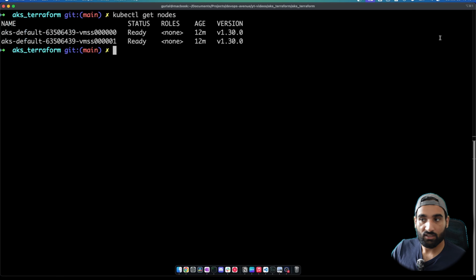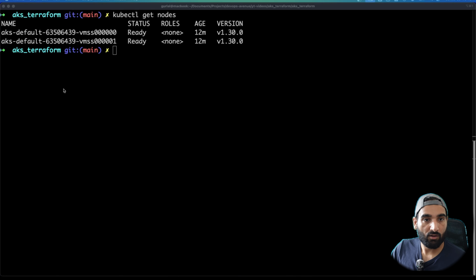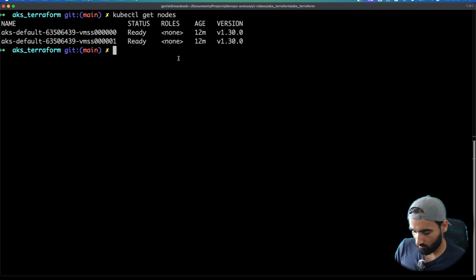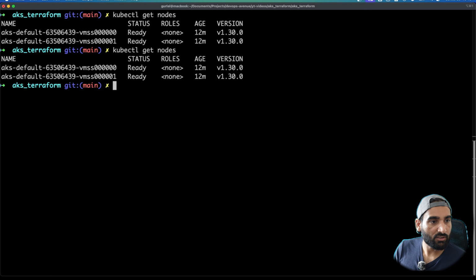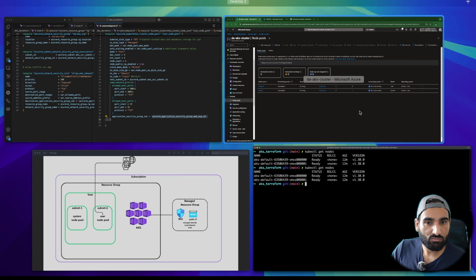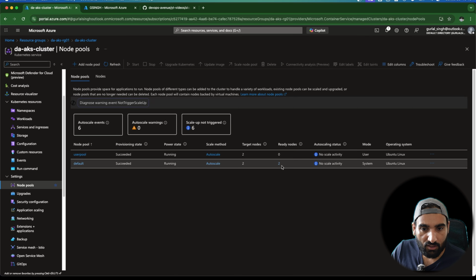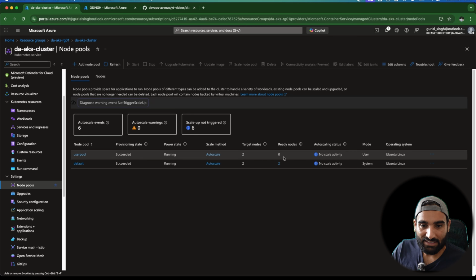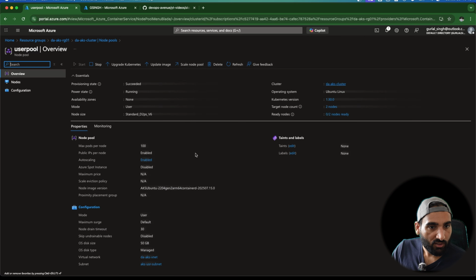I should see the 2 nodes... wait, how come the other ones aren't popping up yet? Let me see if they're in ready state. They're not in ready state, so they're still getting to the ready state. Let's just wait here real quick and see what's going on.